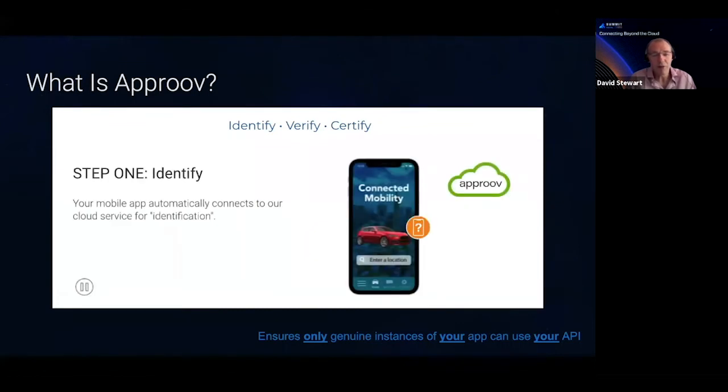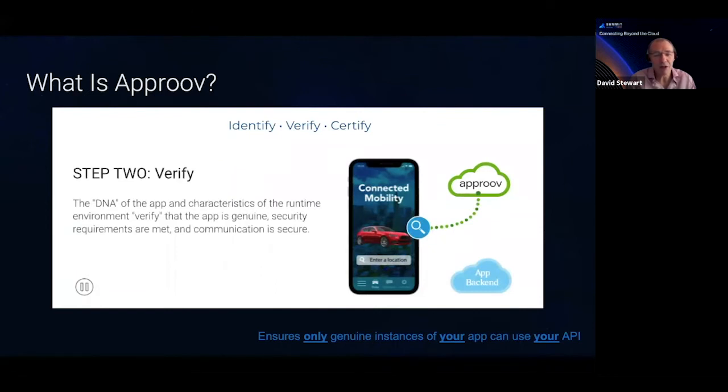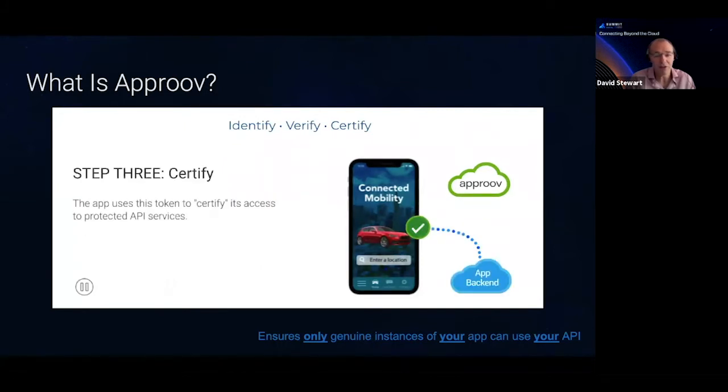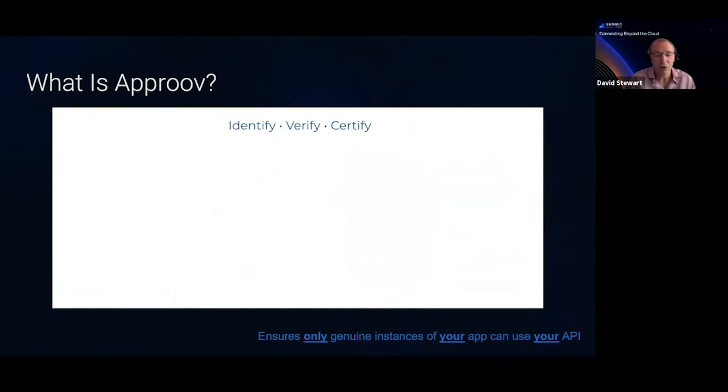So if you have Approov in your app, when it starts up, it will communicate with the Approov cloud service, which will do essentially a DNA test of the app to make sure that it's present, to make sure it hasn't been changed. Then a short lifetime JWT will be delivered to the app, which it then delivers in the API header to the app backend. And there you can verify that the token is what you think it is, which means that you will then know that the API request actually came from a genuine instance of your app.